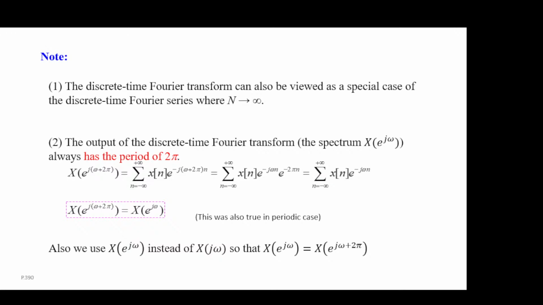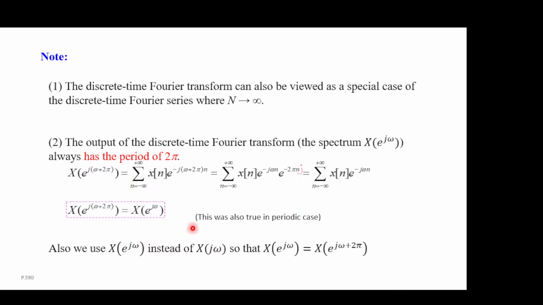So you get e to the minus j, wait, let's write j here, 2 pi n j here. And that's e to the 2 pi j to the minus n power, but you know e to the 2 pi j is 1. So this thing is just 1. Okay, and that doesn't change anything, so when you change omega to omega plus 2 pi, you just get back to the same big X. So I proved that big X is periodic with period 2 pi.